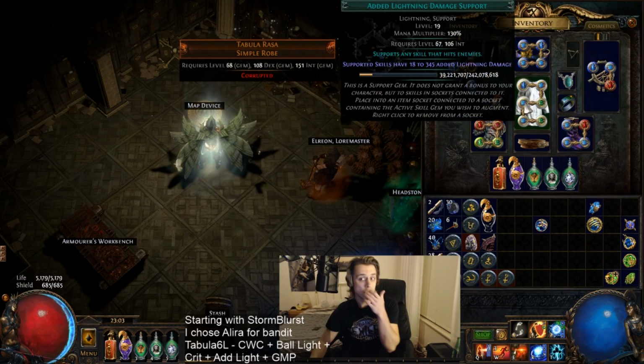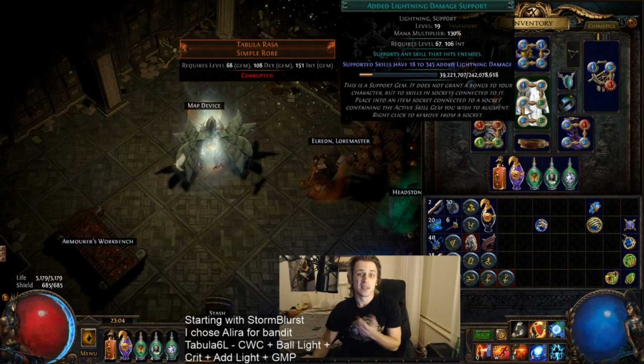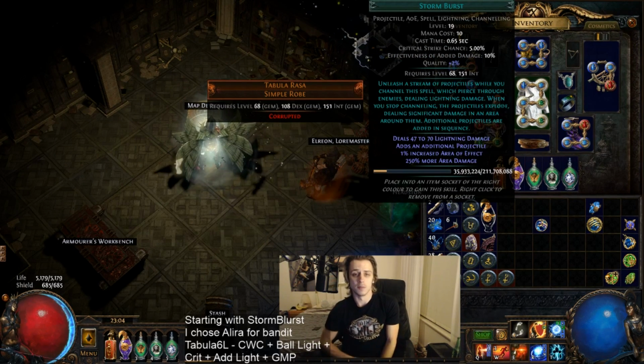And a lot of people have been asking why Added Lightning. It only does 130, you know, however much damage, because it's a 10% damage effectiveness multiplier. Well, the reason is Stormburst starts out with a really low amount of damage. You can see 47 to 70. So the fact that it's 10% doesn't really matter too much, because this still adds like 1.8 to 34 of lightning damage or so. And when you attach it to the small base of this current skill, it still does a lot of damage.